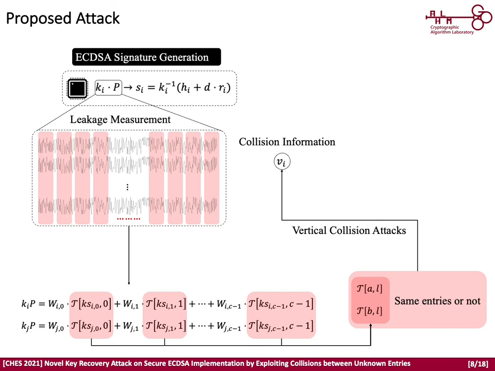The collision information captures how nonces are related. The ECDSA signature expression can be converted accordingly. The attacker doesn't know the unknown entries; however, if two collision information records share the same group label at the same index, this means each nonce has the same table entry as a component with the same weight — in short, collision information is relation information between nonces. Thus, if the attacker can find the linear dependency of nonces by exploiting only this collision information, the attacker can recover the secret key d.